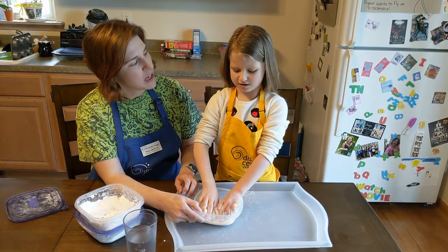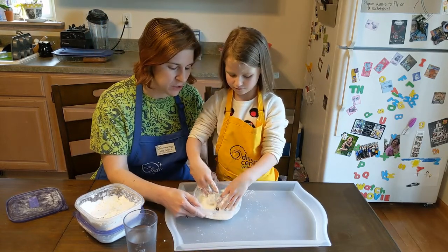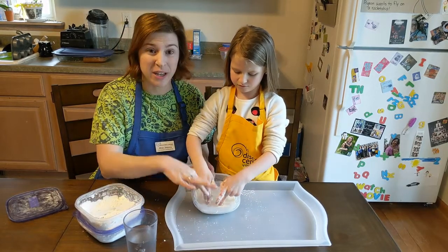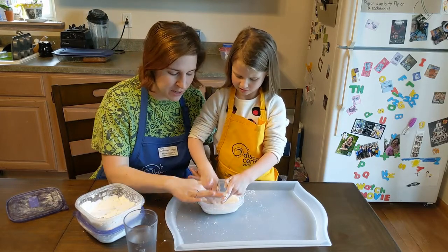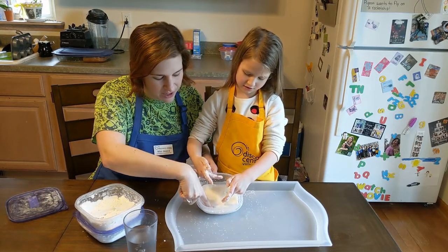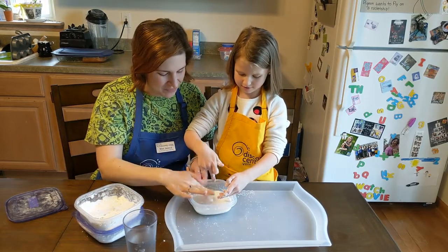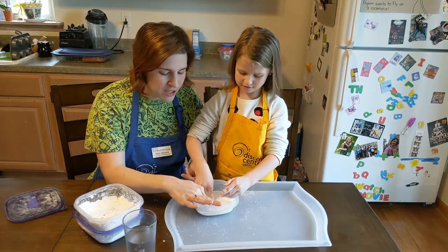How can you tell it's done? Can you move your hands so I can show everybody? The way you can tell is: when you poke at the top and touch it quickly, it turns hard and your hands can come away cleanly. But if you touch it slowly, your hand sinks right in and it gets all gooey and messy.